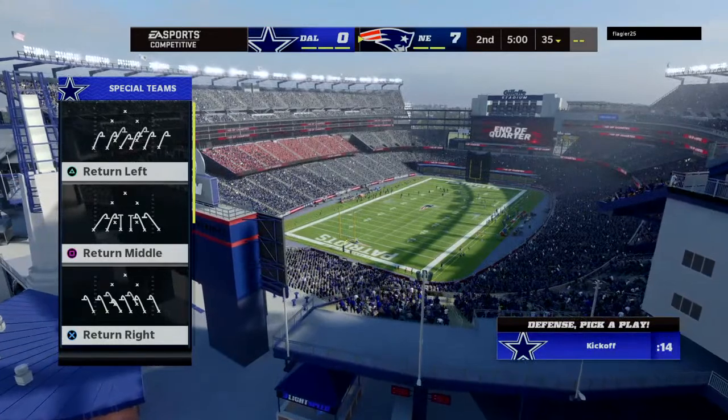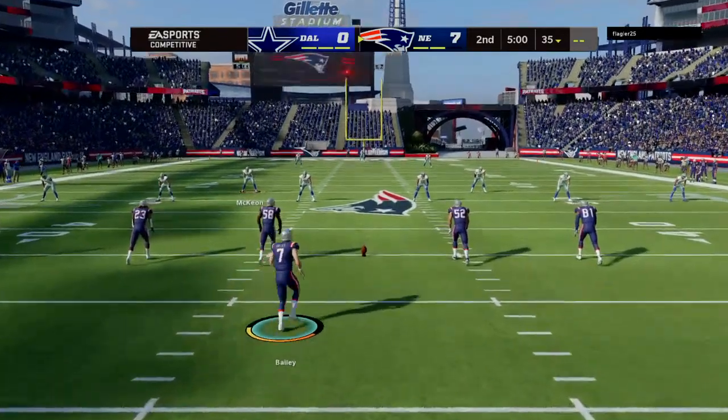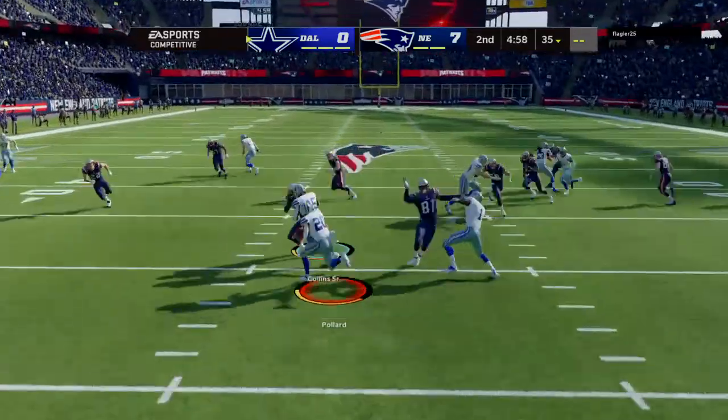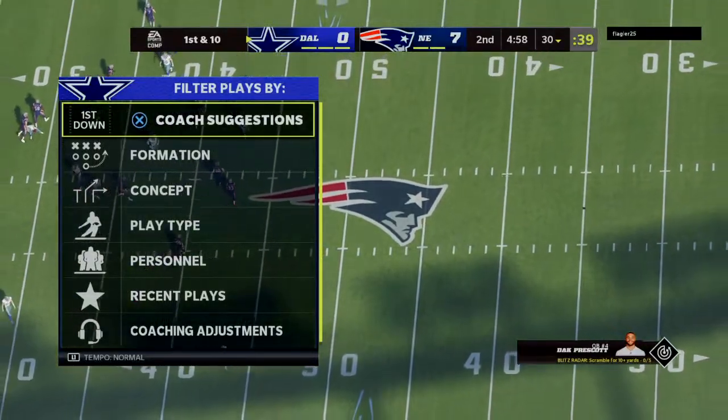That's the exclamation point. Now, flip it over defensively. They've got to slow that down somehow, right? Maybe they need to be a little more aggressive, maybe a few more pressures towards the quarterback. This is Tony Pollard, and a nice return sets him up pretty good here right at the 30-yard line.